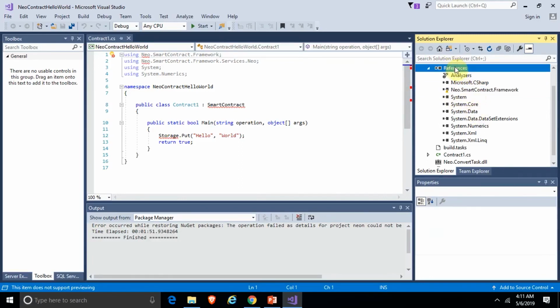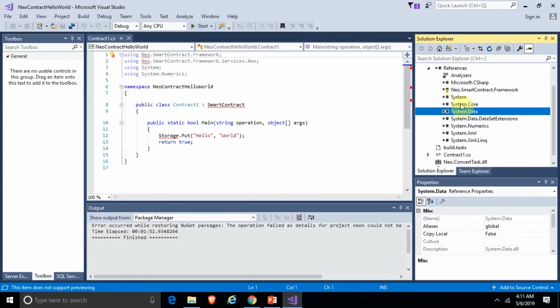You can reclick the reference and add that reference anytime you wish, which is a new smart contract framework. So once you have everything running fine, without this yellow flag, this warning here, then you can go right ahead and compile this project by just clicking this.